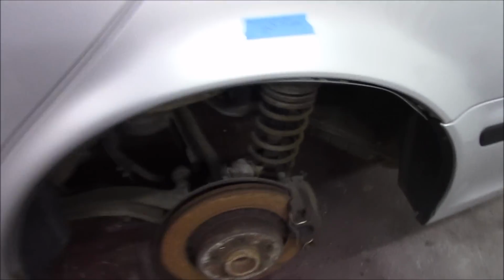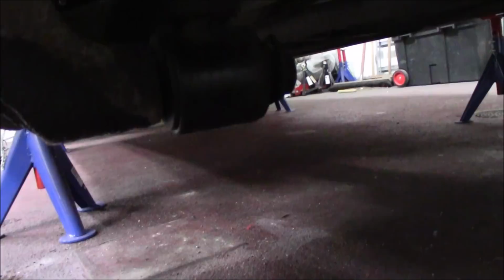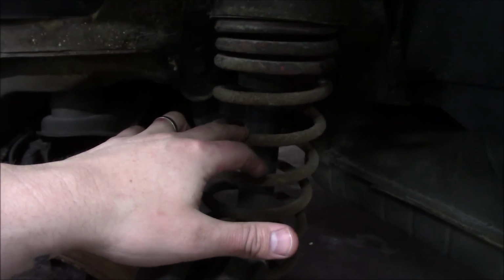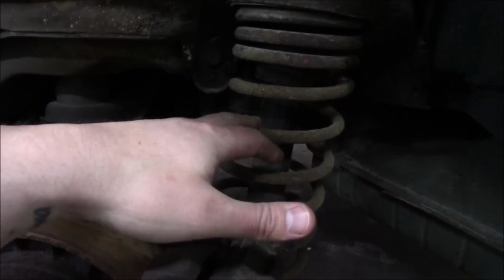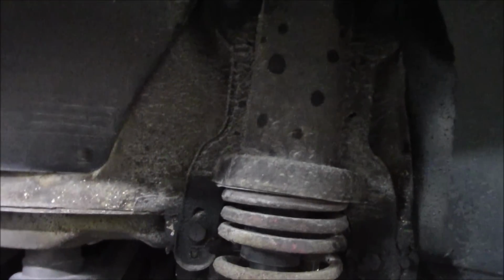And in the rear the strut sits with 16mm bolts, 4 of them, which is also quite easy. Then we have a 21mm bolt down here that could sit a bit. So remove this one, and then the top ones, and the strut should come loose. And he also has mounted some lowering springs. I don't know how long ago, they have probably sat here for a while, but it should be quite easy to disassemble the strut because this is going to be used afterwards.